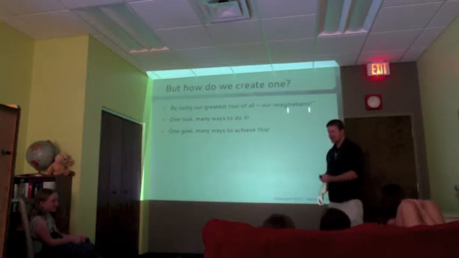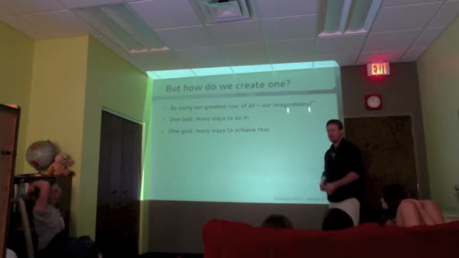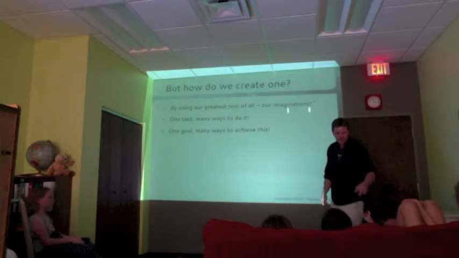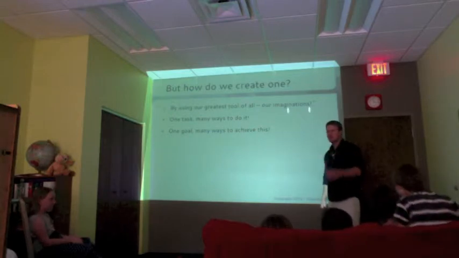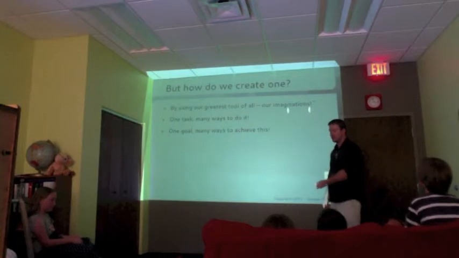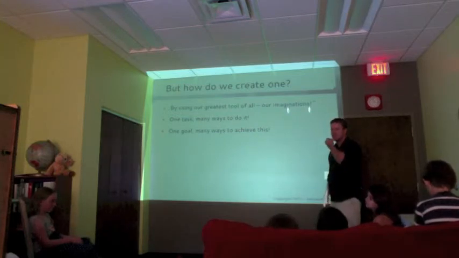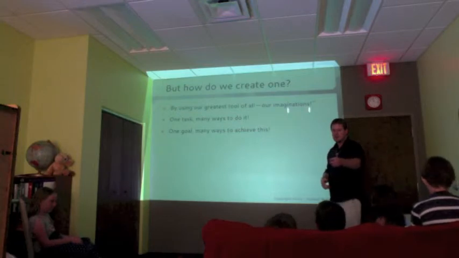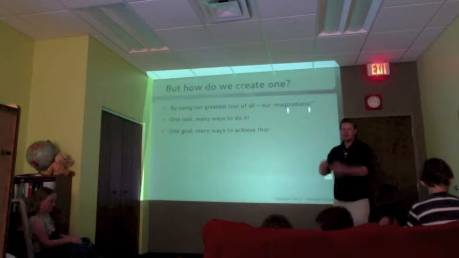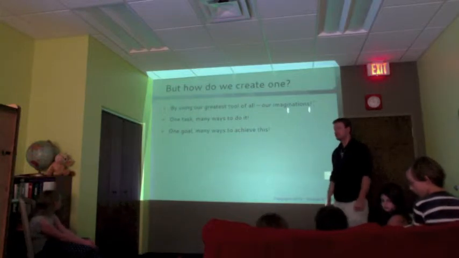So when I tell the robot to blow this whistle, which this is a prize by the way which you guys will have an opportunity to win, when I lift that whistle up to my face, I'm doing multiple actions. I'm telling, my brain is telling my limbs, okay, first this is what we're going to do. My body preps itself in order to make this happen. And I bring the whistle up to my face. And then what do I do? Blow it. I blow. Exactly. But when you build a robot, you have to do this step-by-step, by-step, by-step. One goal, many ways to achieve this.